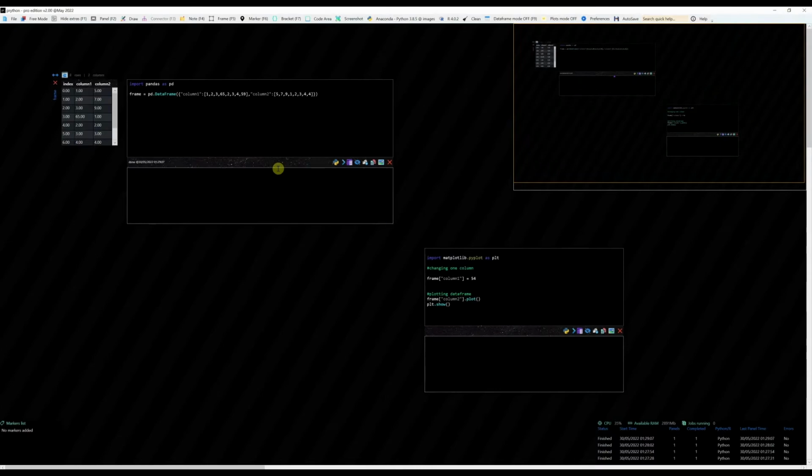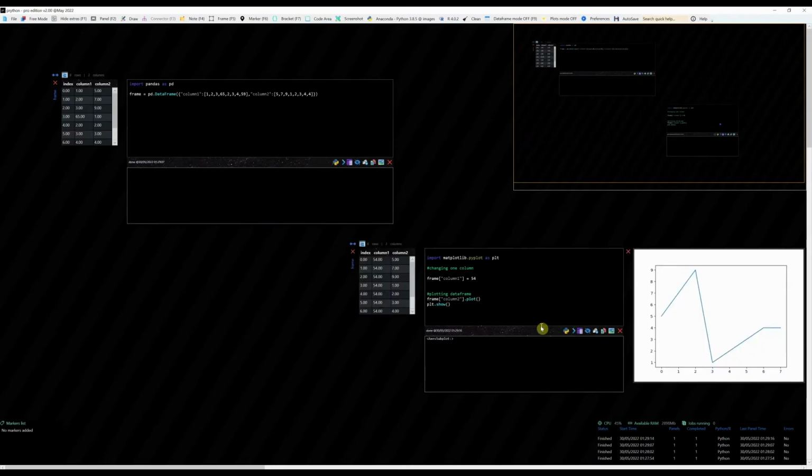For example, here we have the data frame, and here we change an element in a different panel. See how the data frame is still in memory. The free mode is very nice for quick development and allows you to code in a deliberate, disorganized fashion.